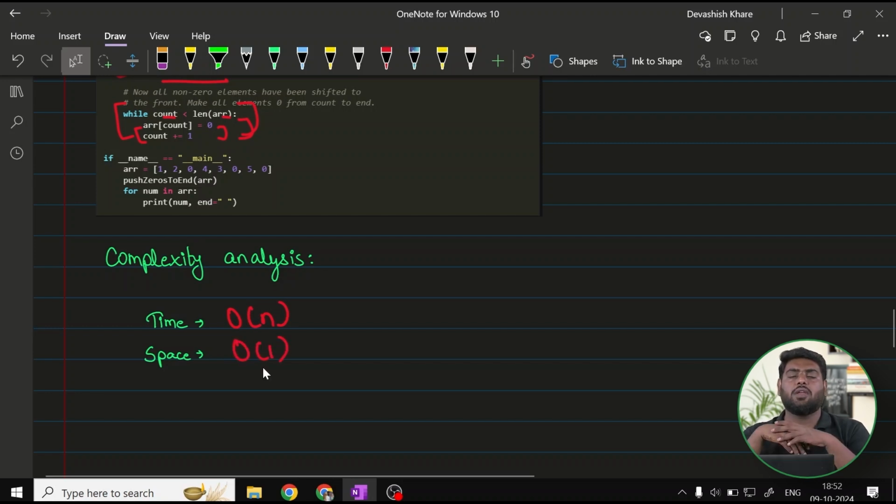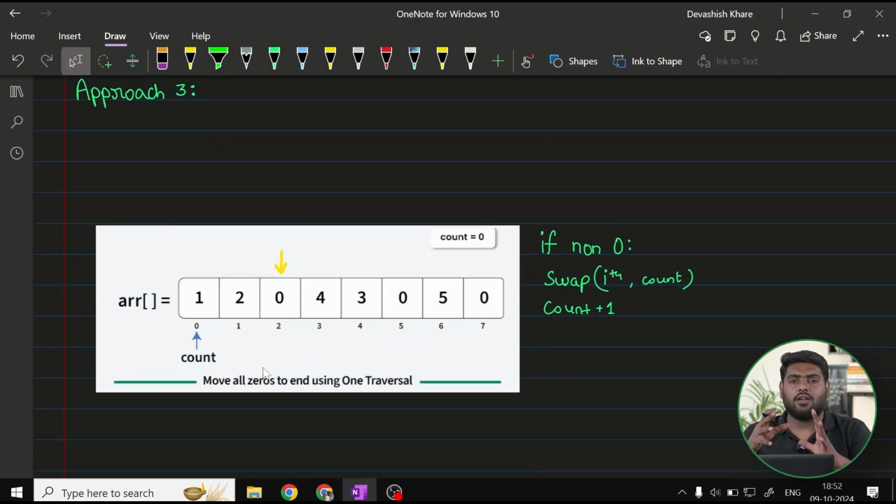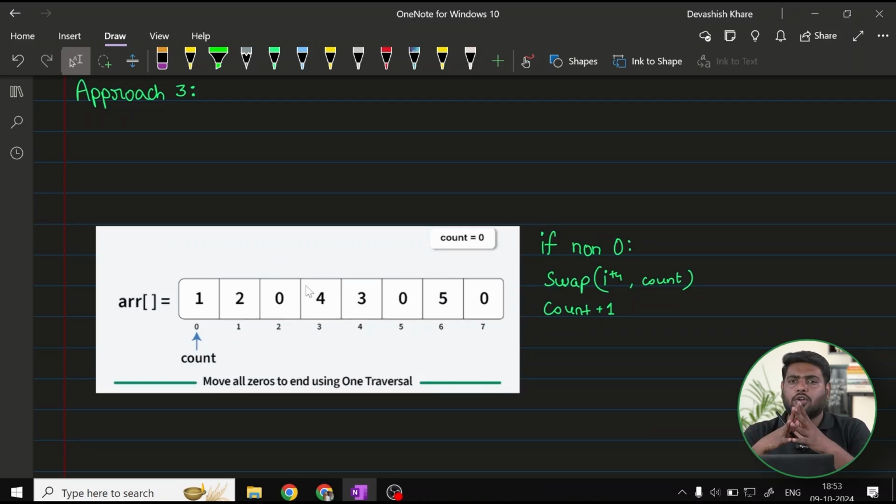Moving ahead with how we can make it a little better solution, in which we do not have to iterate twice. For that, we would be using the same approach, but I'm going to tweak it a little. Instead of keeping track of the next element, making the count go one step ahead and copying the value, I would swap them instead. So in this approach, we are going to be using the previous one only, but with a slightly tweaked method.